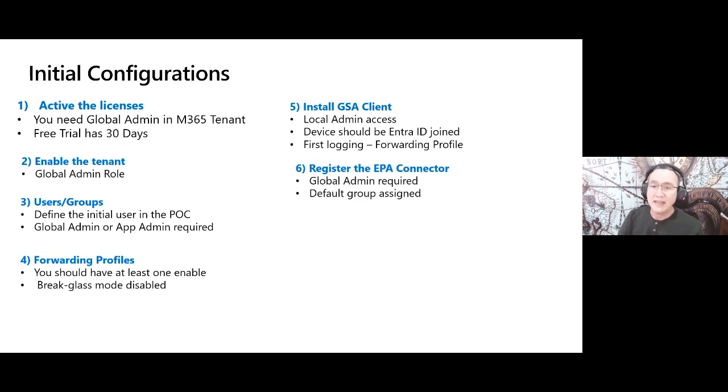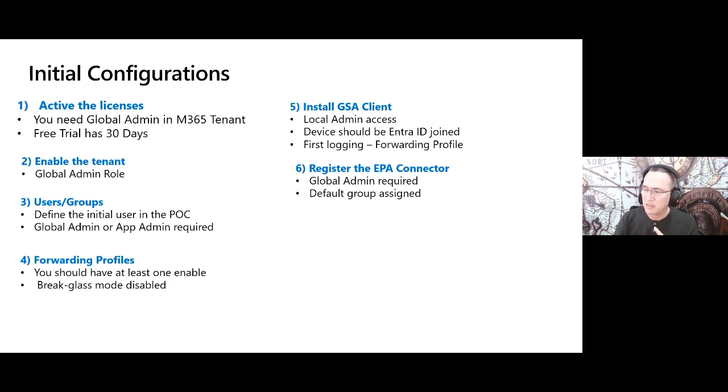Okay, I already installed the client. Now with the client, I'm going to be able to test internet access, private access, and the Microsoft profile. If I'm going to test private access, remember a couple of minutes before, I needed to install and register the connector. That means I already have my Windows server deployed, and I have the ports 80 and 443 added in the corporate firewalls. That's good. Now I need to install the connector.